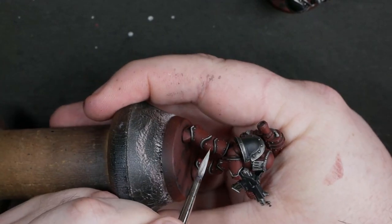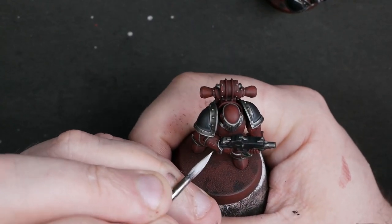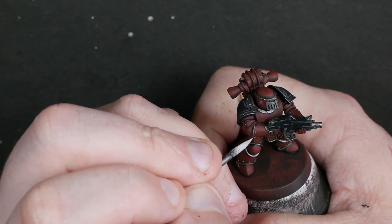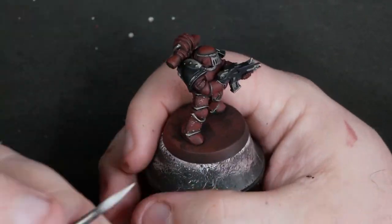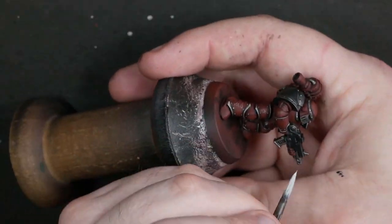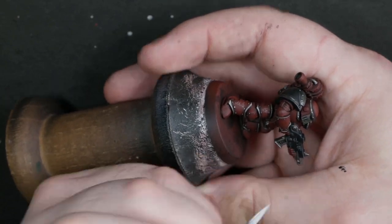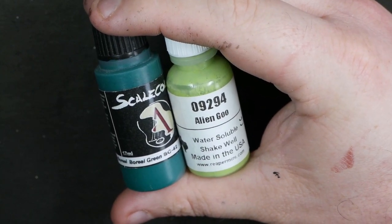Now we're going to start sticking some of that lovely Colchisian scribble all over our boys. Word Bearers wouldn't be Word Bearers if they didn't have the text on them. Even if you're only painting to battle ready, it's really important to take the time to do the text — it's a key feature of Word Bearers. Same as, if you were doing loyalist Space Marines covered in purity seals, it's important to put some scribble on those seals. It's just part of what makes them look complete, and it really doesn't take very long as long as you've got a dead thin white.